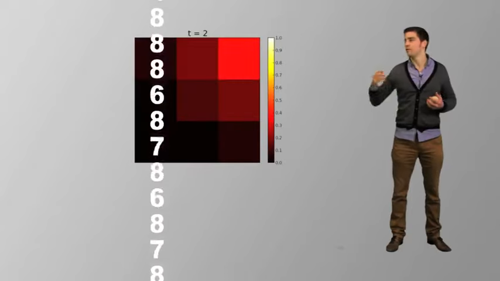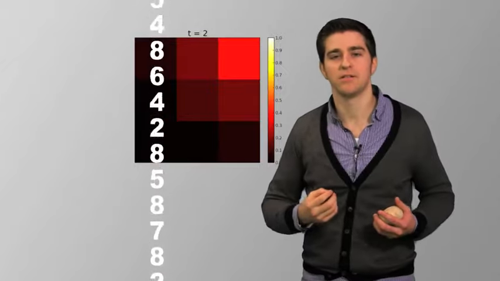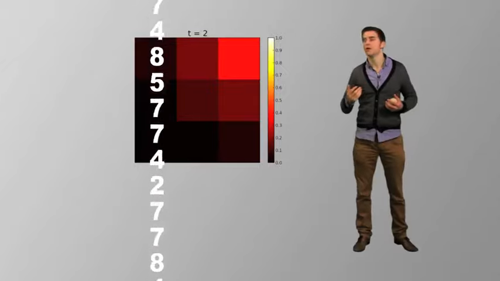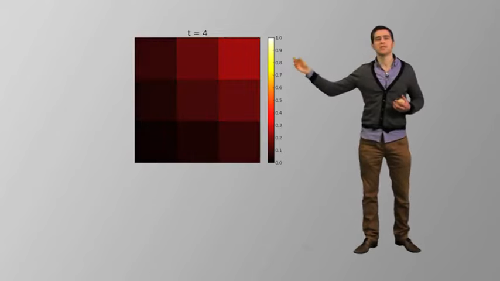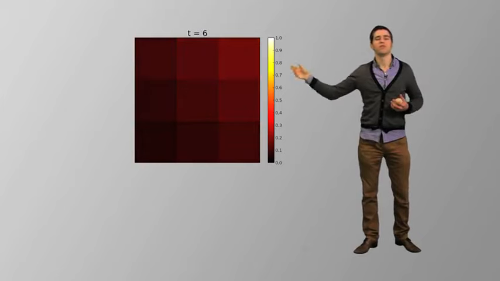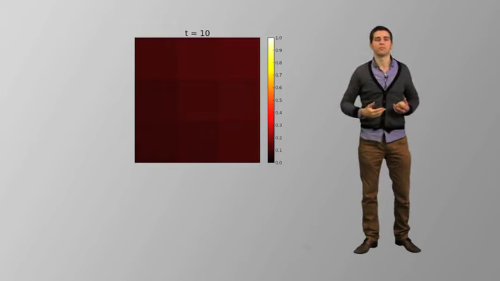At t max equal to 2, we have the following histogram. We see that now some pebbles also reach the sites 2, 4 and 6. For larger times, we see how the pebble diffuses over the entire 3x3 pebble game, and the color becomes more and more uniform. Please take a moment to make sure that you understand the color code in this figure and test your understanding in the following little quiz.